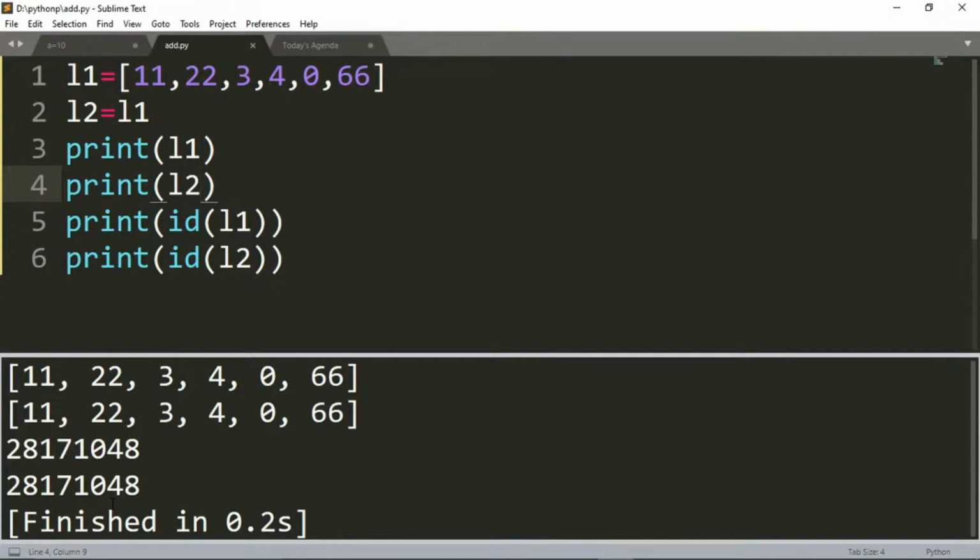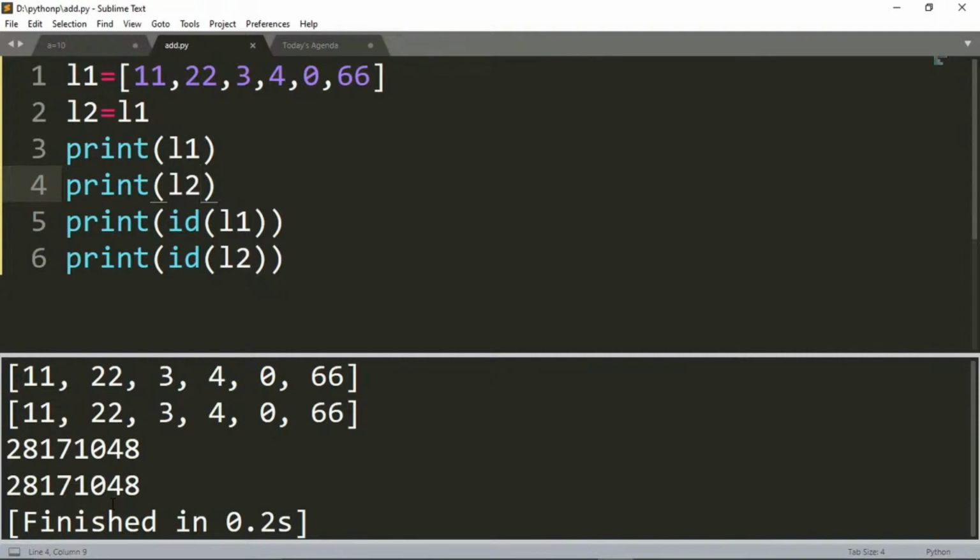We discussed many things about this data, and similarly we have the copy function. Suppose I update data in one list, it will be updated in the other list too. If I do an update operation with L2, it will also be updated in L1. If I do the operation in L1, it will also be updated in L2.